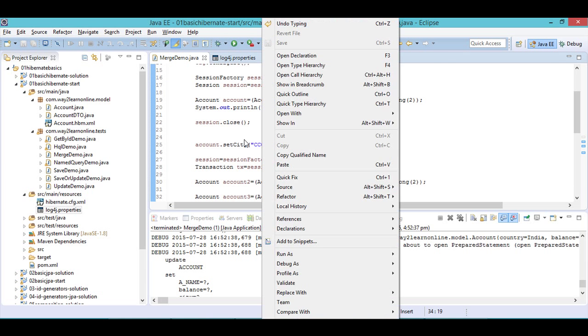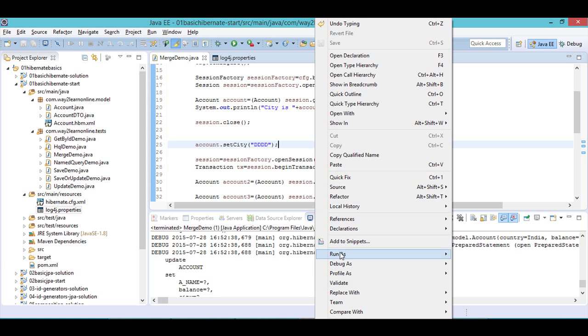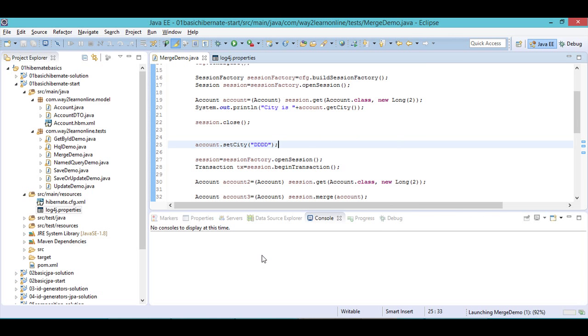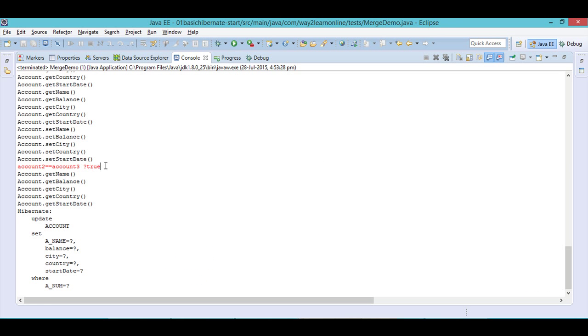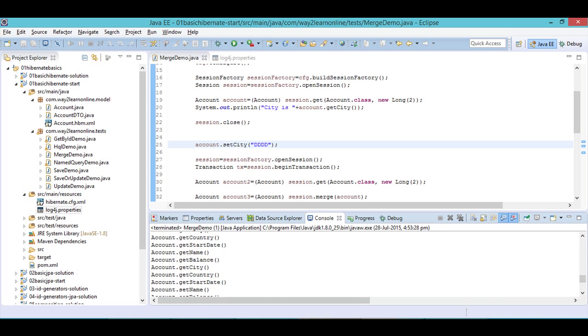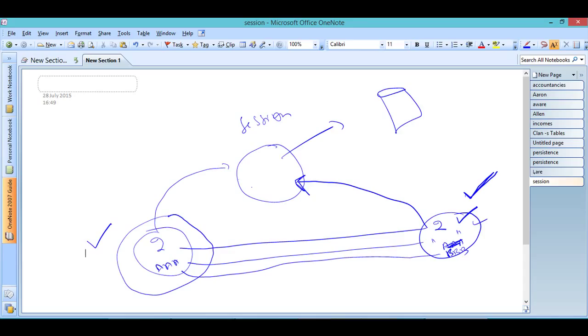Better I'll make it DDD. Then let me run. Update query is fired, and you can see here account 2 equals account 3 is true. That means session.merge is just copying the values from the detached entity to the persistent entity, and session.merge is returning the same object which is already there on the session.